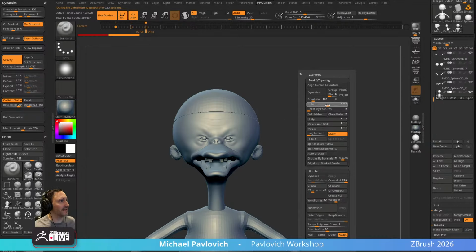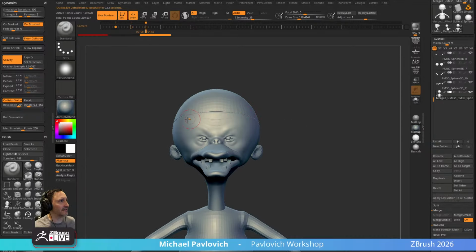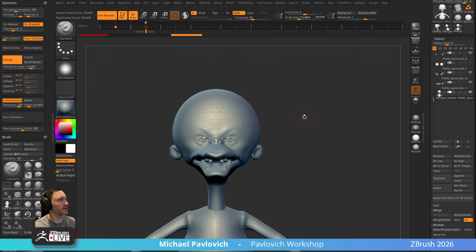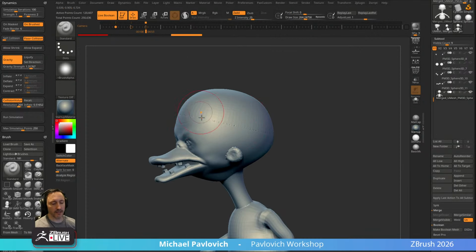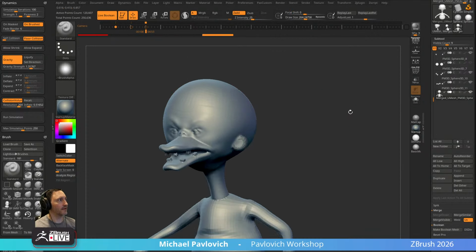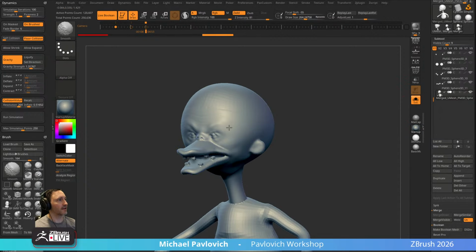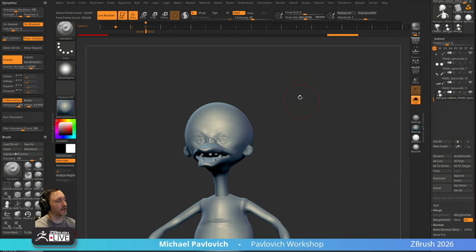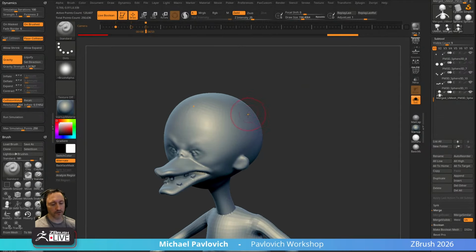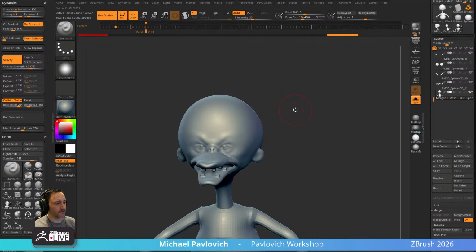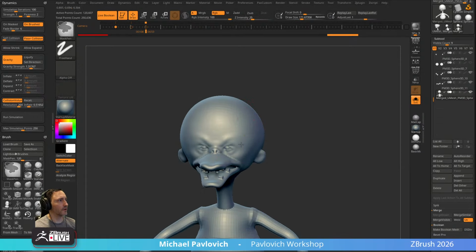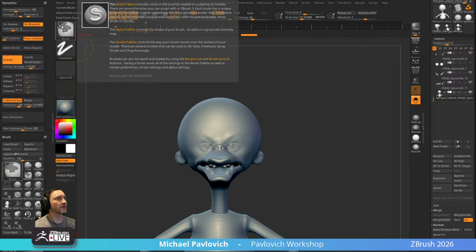I'm going to do a slight inflate just to seal up these things. And then I'm going to run a really low res Dynamesh here. So this, again, let's go into solo mode. This is just the basis or a framework for the cloth that I want to make. So it's like, okay, where do you want your cloth to go? We'll turn off X symmetry, and let's hold on Control.